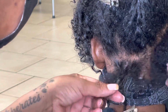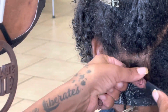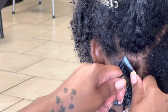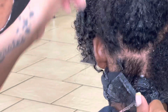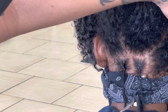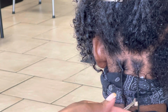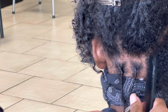What was I saying? Oh, it takes about 6 to 12 months for your locks to really lock, where you get a good lock and they're mature. But I've seen some people lock in like 4 months too and get a nice good lock. But I think you could probably still comb those out, even though they're really nicely locked. So I'm gonna use my comb, and then some of them I'm gonna be able to palm roll. But because they're new, I try to make sure that they're really nicely coiled at the scalp. And that's about it.